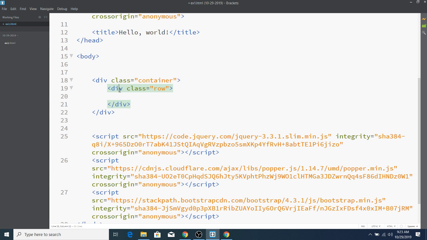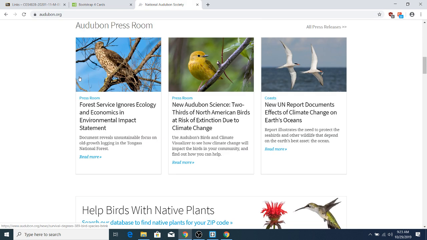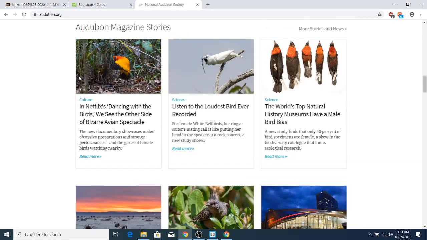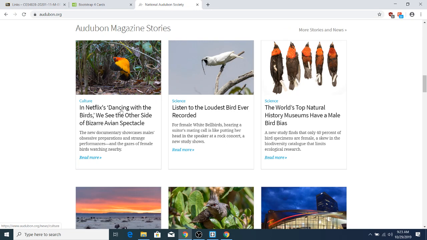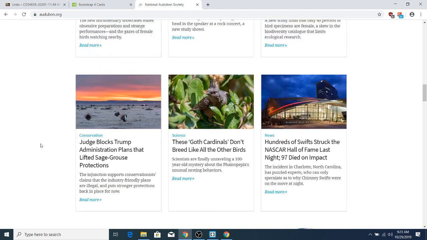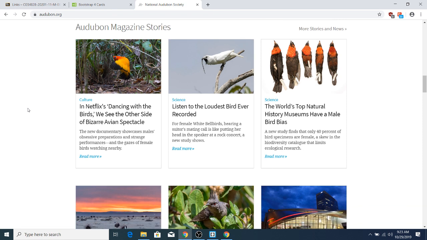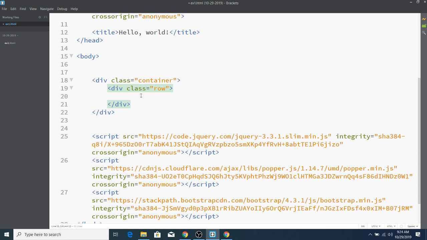So many times you're just going to have like 1 or 2 of these row classes that represent many things. So if we go back to the Audubon Society example, realistically, this may be one single row. These two things right here? Probably not, though. I don't know. It's hard to say without looking at the source code, but it's possible that you could do that. But anyway, you get the basic idea. One row doesn't actually visually necessarily mean one row. It could wrap around to the next line as it exceeds spanning 12 columns. Okay, so we've got that there.